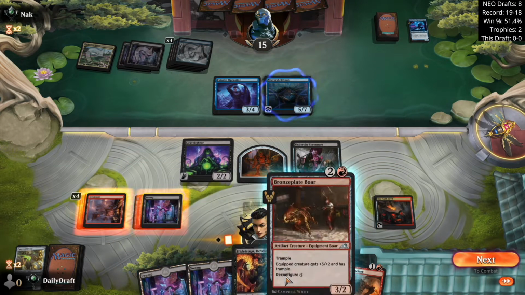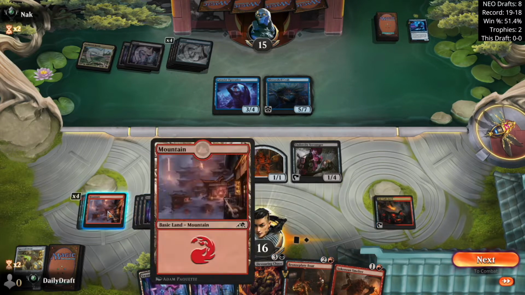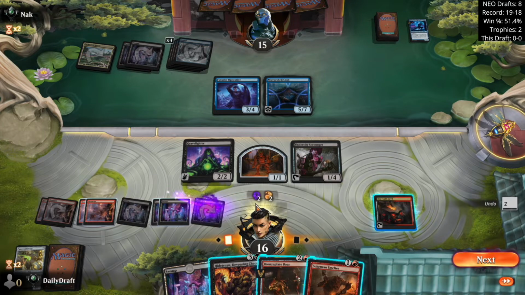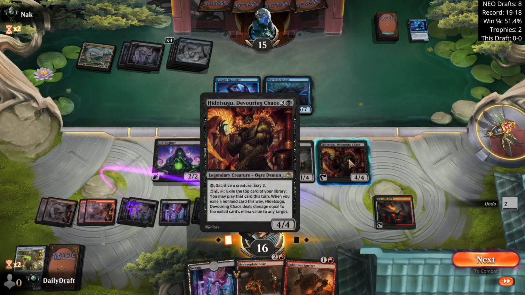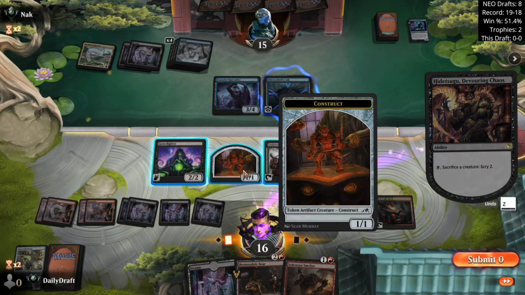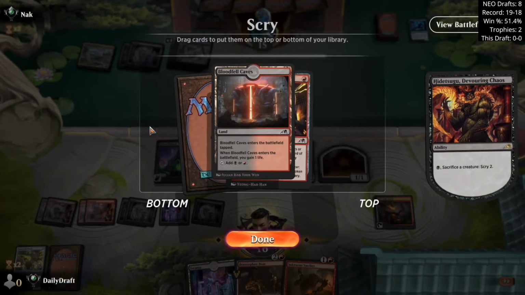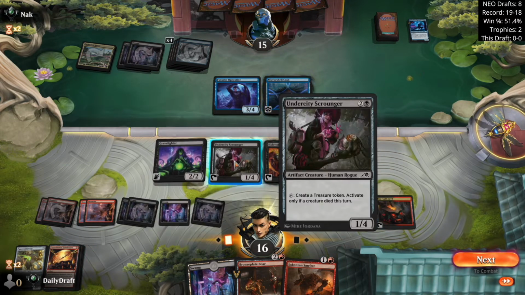Whenever one or more artifacts you control leave the battlefield on your turn, you create one. So what we can do here is go 1, 2, 3, 4. Play Hidetsugo. Sacrifice this artifact to get another one. I know we don't get the drain, but we do get to scry 2. And I think we do want Synthesizer. Then we can just play one of these creatures here. Get a treasure.